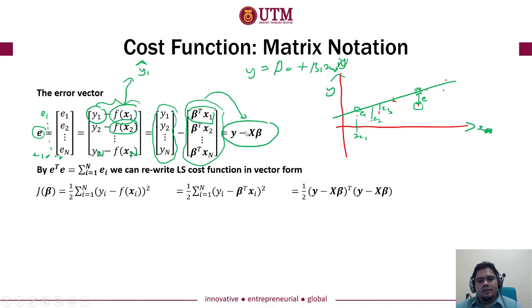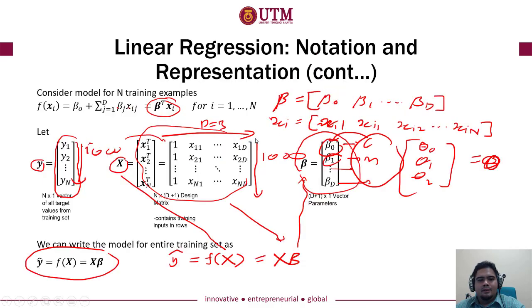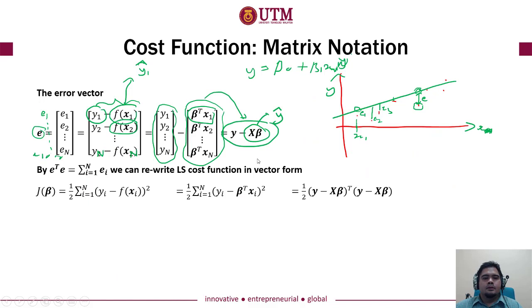Okay, this one is a predicted y. In other words, this one can also represent your y hat. Okay, where do I get this one? This is the y. This is the thing that I get from that expression. Okay, so that is how you form or establish your error vectors.